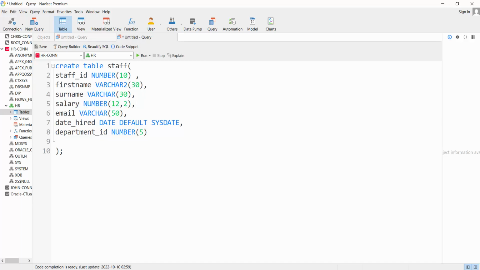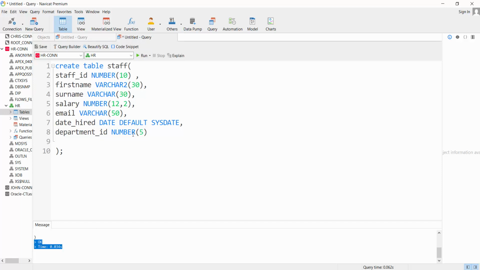Okay, so now, let's say we have a rule in our organization that nobody should earn less than $500. This is not being enforced here, so basically I can add any salary for any staff and that would be okay. But enforcing that rule is where constraints come in, and we'll still deal with constraints in this particular tutorial. But let's first of all create this simple table. All right, so we run this and then we get an okay. So it's okay, and that's what we want to see.